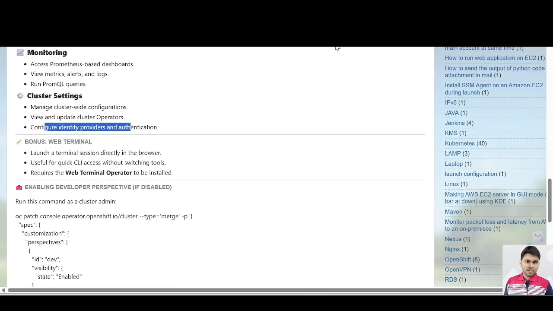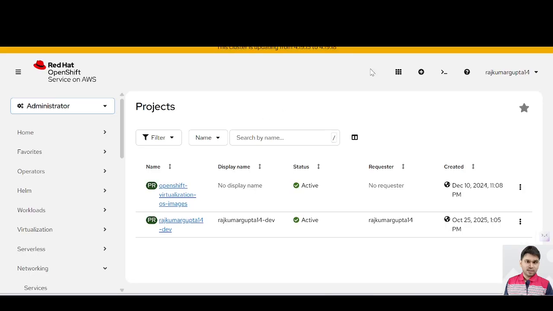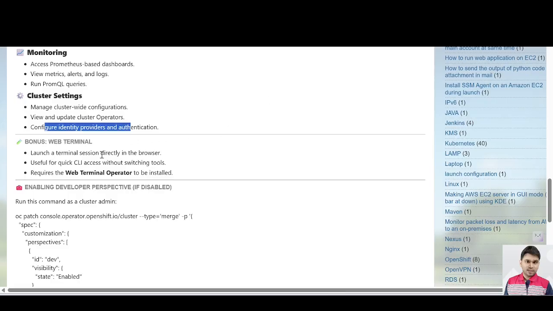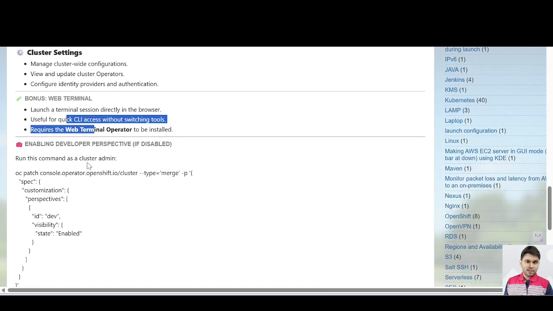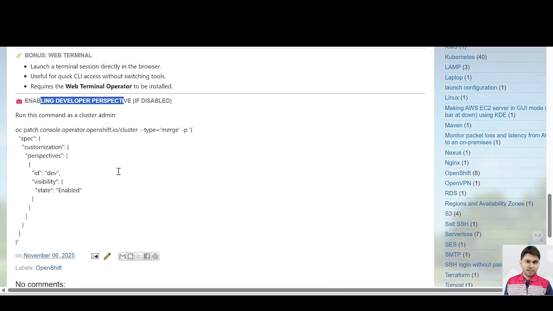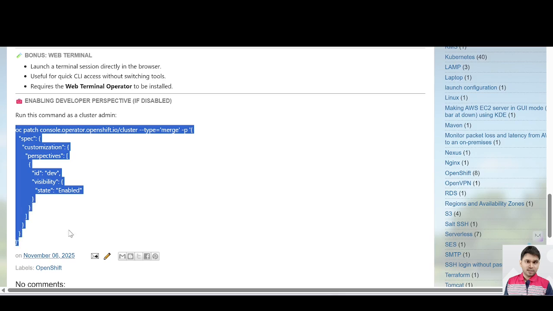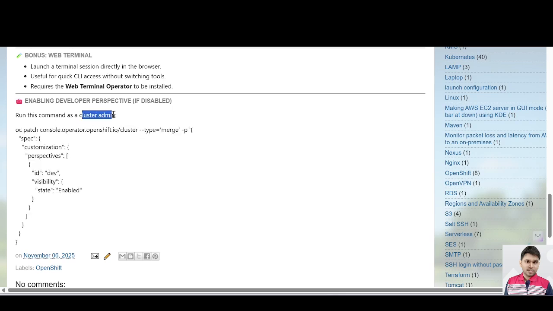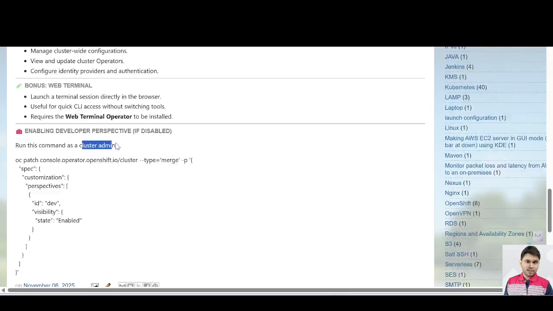Then on the side, as we discussed, we have the CLI, and similarly a terminal session directly, and these are the few options we have. As we discussed, by default the developer tab is not there. To enable the developer tab, we need to run this oc command with the cluster admin user account.